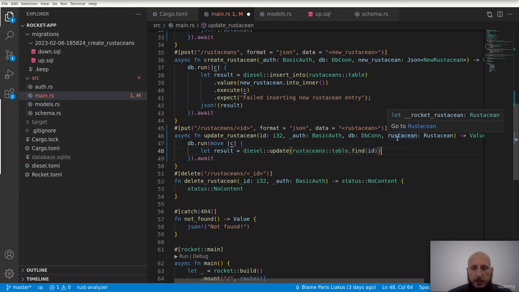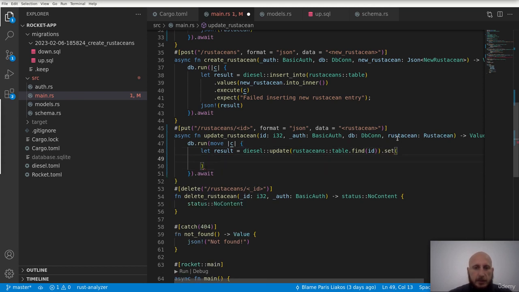And then we are gonna set, so in the update statement we're gonna set values for this Rastasian, whatever is being passed into the endpoint through the Rastasian variable here.